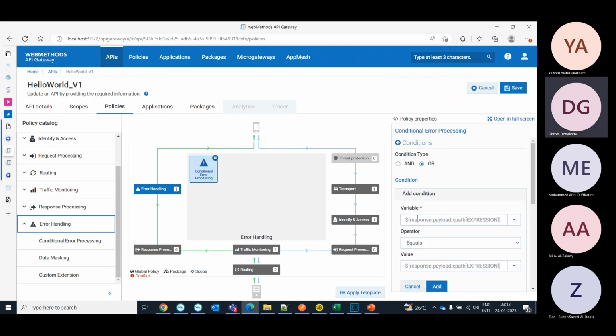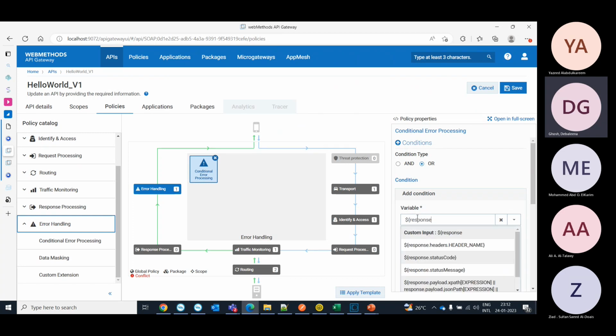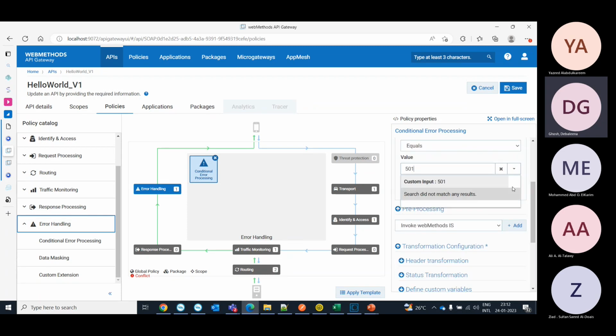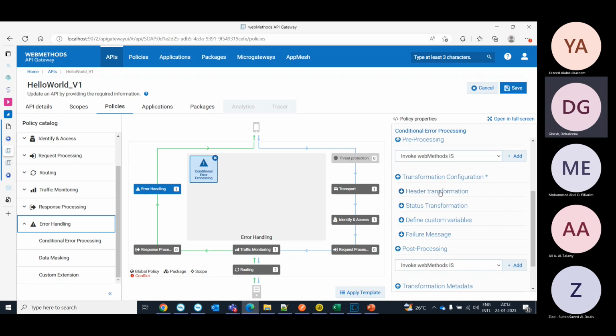I can create a condition saying that my response dot status code equals 501. So this condition will be triggered whenever my backend is returning a response code of 501.